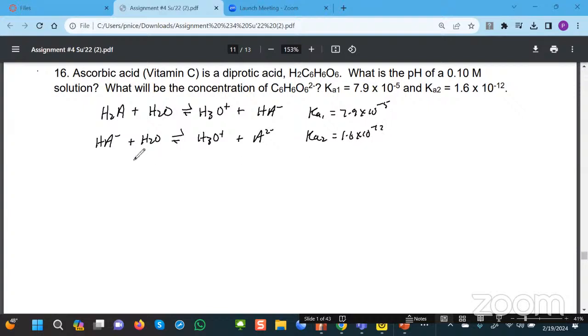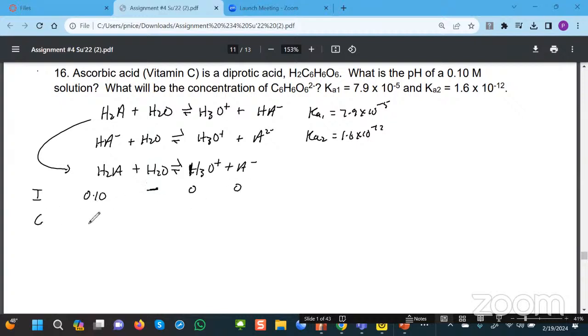All right, so let's see how we can tackle this. The question is asking for the pH. So what I'm going to do is rewrite this equation down here and set up an ICE table. H2A plus H2O to give hydronium ion plus HA minus. And then I'm going to set up an ICE table where the initial concentration of H2A is 0.10. We don't need to concern ourselves with the water. Here you're going to get 0 and 0, right?